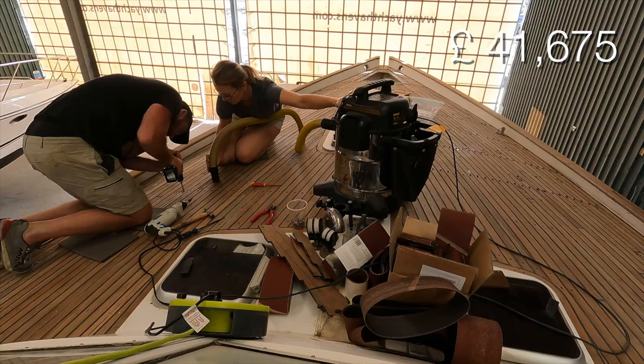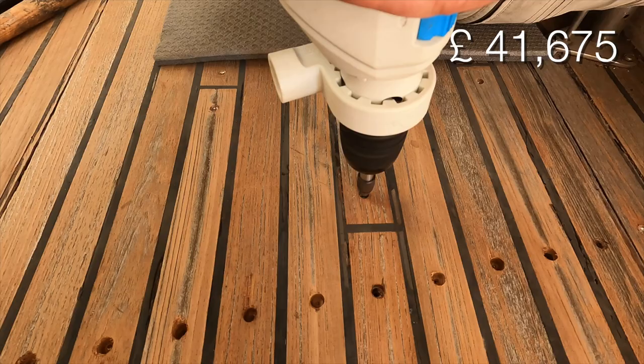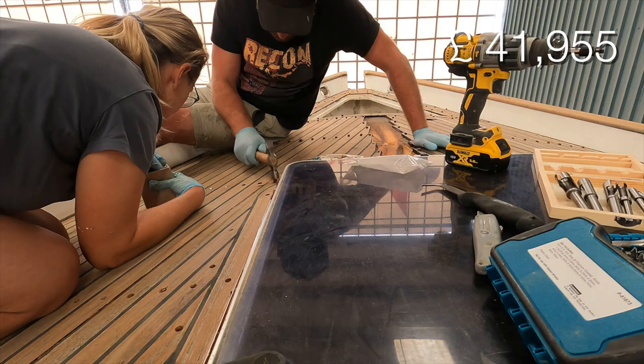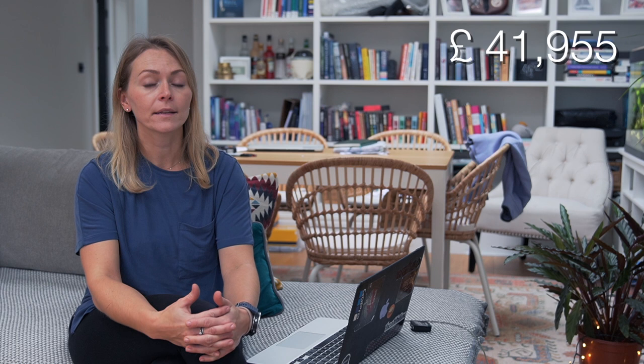Another big project coming up is finishing and restoring the original teak deck. In order to do that we first had to extract over a thousand screws, replace them, and remove and replace all the teak bungs. The next step will be replacing the caulking using Sikaflex, which requires a primer applied first in the seams — and that's quite expensive. A bottle of 250ml primer in the UK costs £55 on average and covers just over a square metre, though I managed to find it a bit cheaper in France.